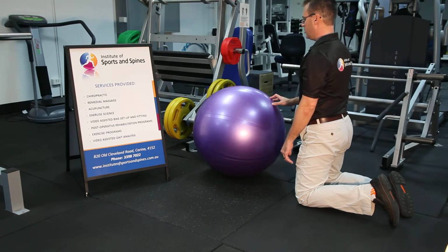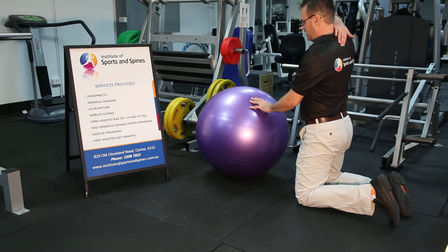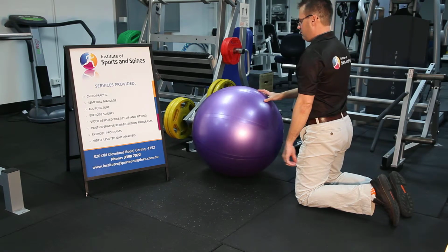This is a demonstration of an upper back cat stretch. This stretch is very effective for stretching the upper thoracic spine in this area. You can use a gym ball, or if you don't have a gym ball, you can always use an office chair.